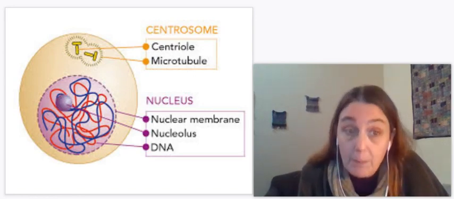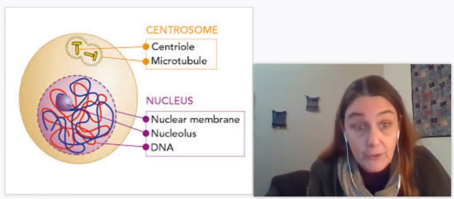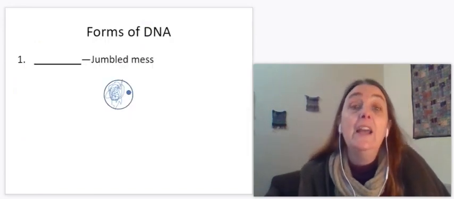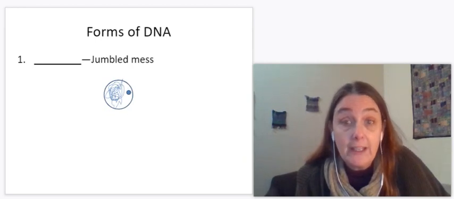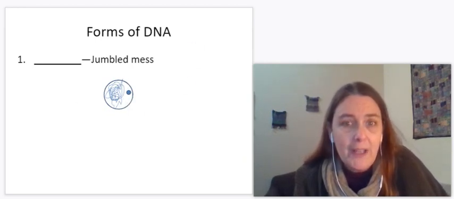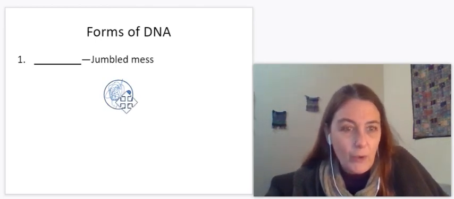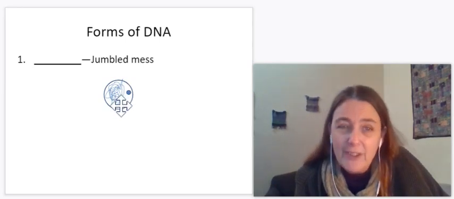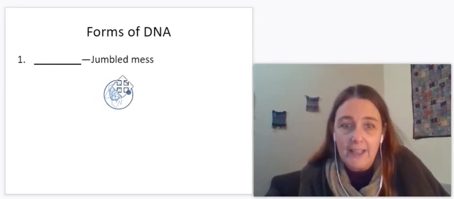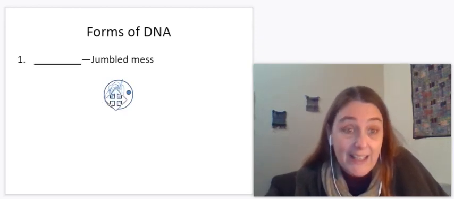Now, there's a couple other terms that I want to make sure that we have before I can talk about how mitosis happens. And that is the forms of DNA. Now, ordinarily, when you look at a cell in the microscope, the entire nucleus is just going to be shaded all one color. It's just going to be solid looking. And that's because the DNA, even though it's a string, is so fine and so jumbled up and all over the place that it just looks solid.